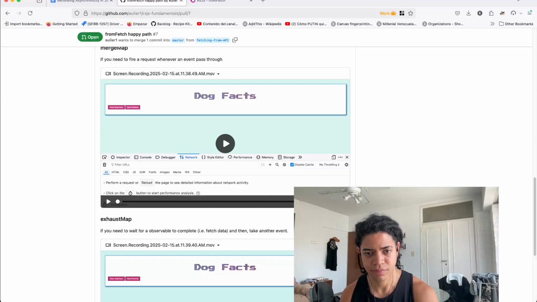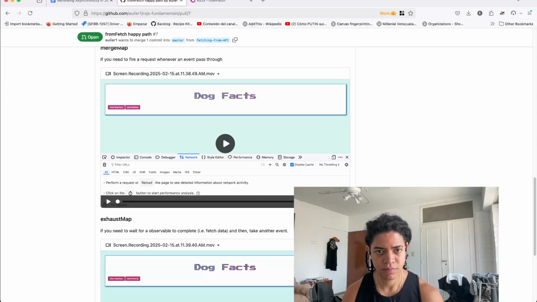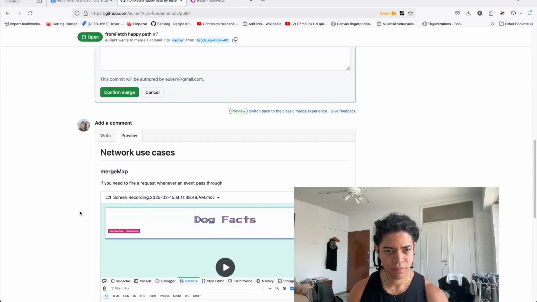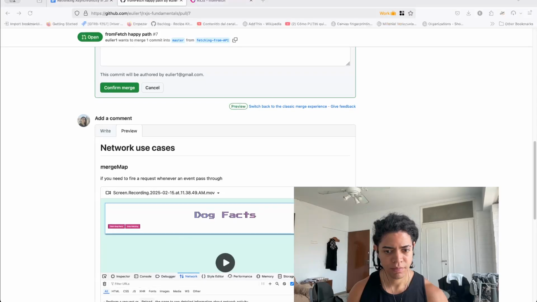We could say facts can come through for the error. We can almost handle this in a mergeJS style, where we could say if there's an error, set error with the error message. Otherwise, put our facts in there. This is good for errors where we want to do something.